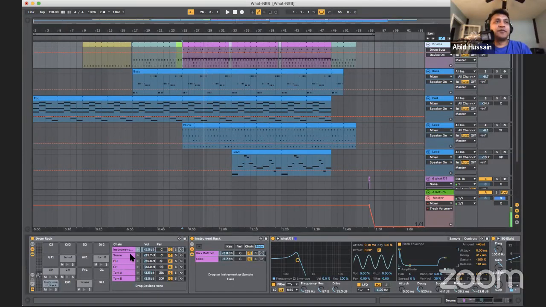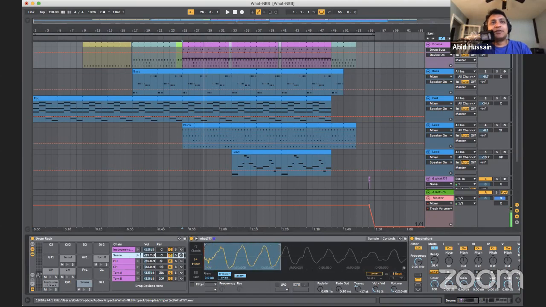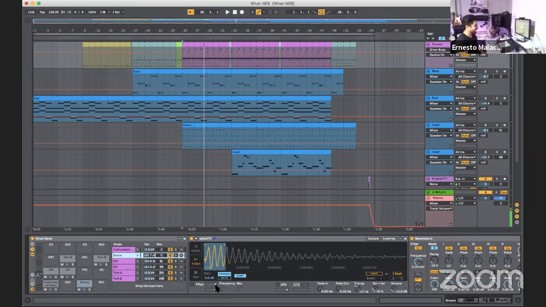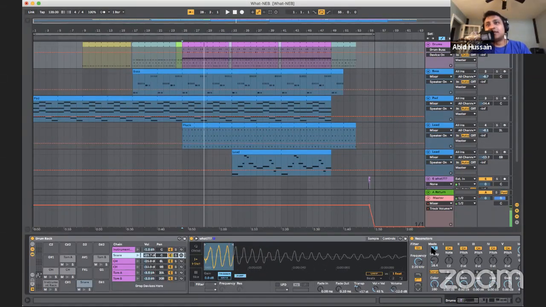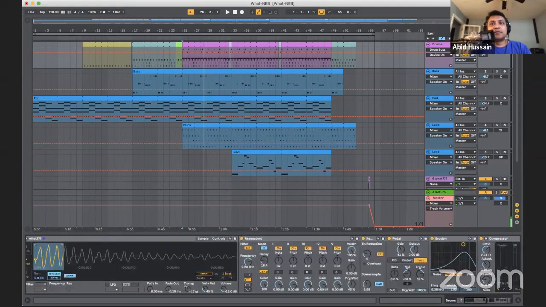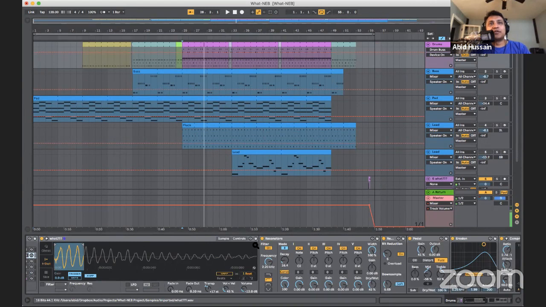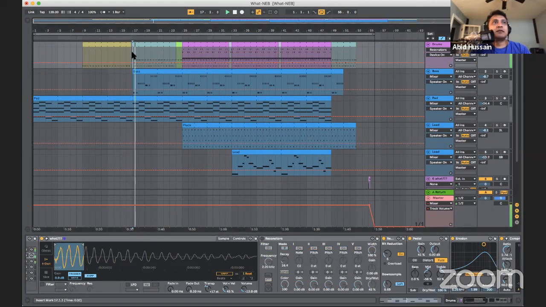I think the hardest part for me was finding the snare because it was such a short sample, and I didn't want to just use the sample. Obviously, I didn't resample it because apparently I didn't follow the instructions. But I did grab the front part of it, which has some noise, but then I needed to give it a little bit of sustain, so I ran it through a resonator. So I run a very short noise. So without the resonator, this is what the snare sounds like. Oh, wait.